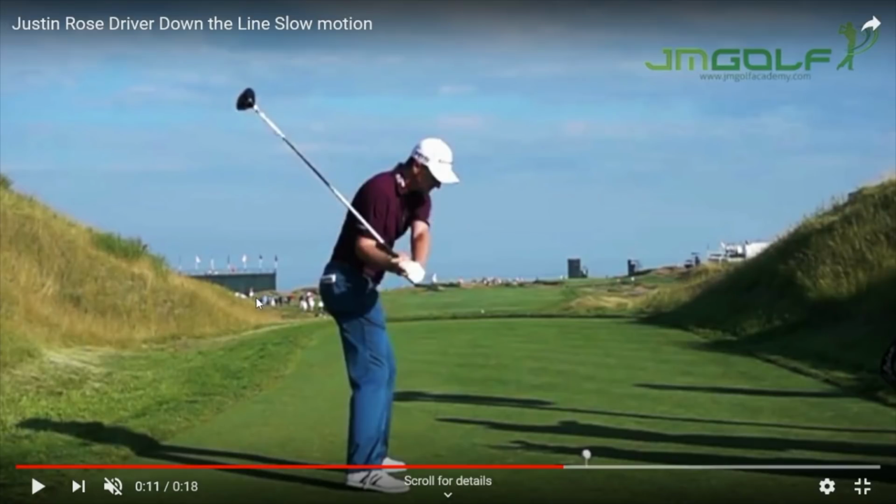But if this club's way back here underneath, then this is a position where you're going to get stuck and you're going to hit these big pushes. Think Tiger back in the Haney era, where he used to struggle with the big pushes and the snap hooks. And then if this club is coming from the outside, coming down through the baseline of your neck, or even on the outside of your head, then this is the over-the-top slice motion. So understanding your plane is very, very important to determining what kind of shot that you're going to hit.